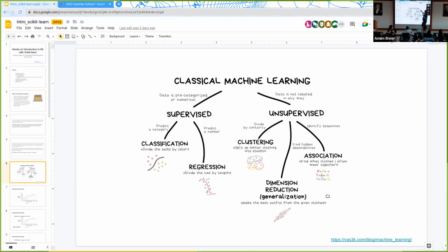So only XY pairs during learning. That answers the question, what belongs to what in the categorical sense. That answers the question also, what would be the same as what else? But you need supervision for that. You need to have the training, you need to have the Y for the training.